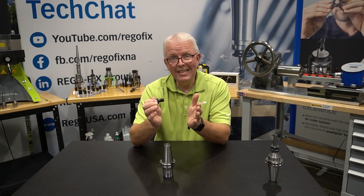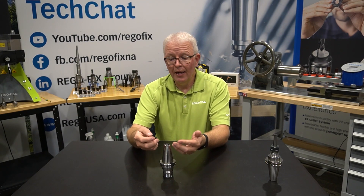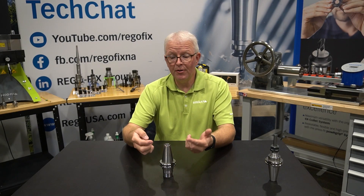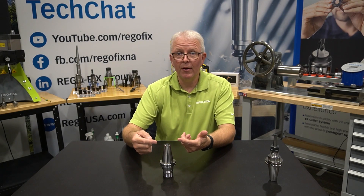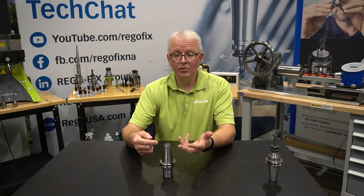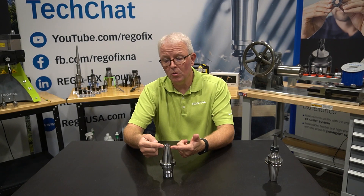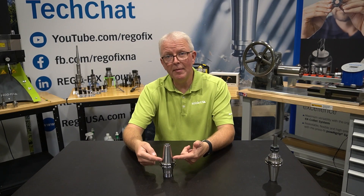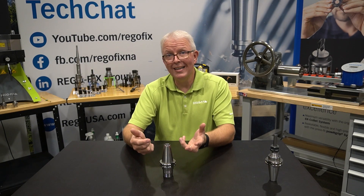It's squeezing that material. Because it's a cone, it creates a little bulge. And because spindles have increased in rigidity and the amount of taper they hold onto, that bulge is now at the very base of your spindle. Your spindle is trying to hold onto an area that's too big, so now you have an interference fit at the base of your tool holder. This causes TIR problems because the front side of the taper is no longer making proper contact — it's being allowed to move or rock inside the spindle.